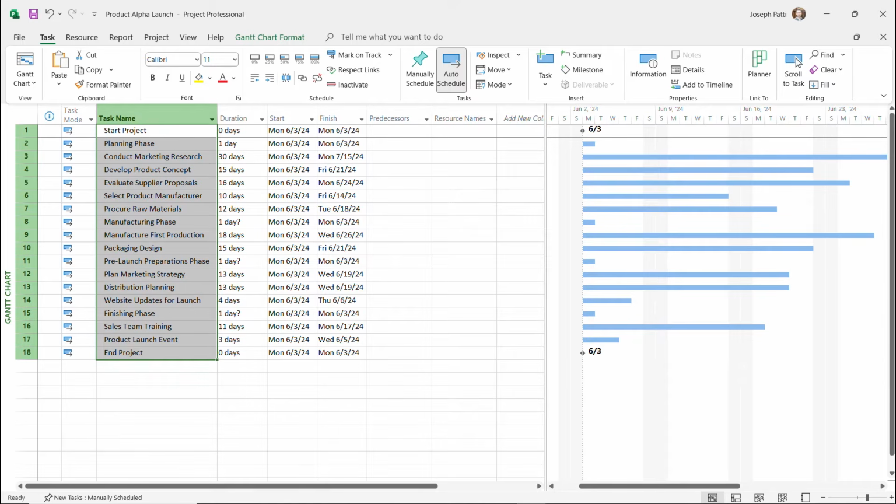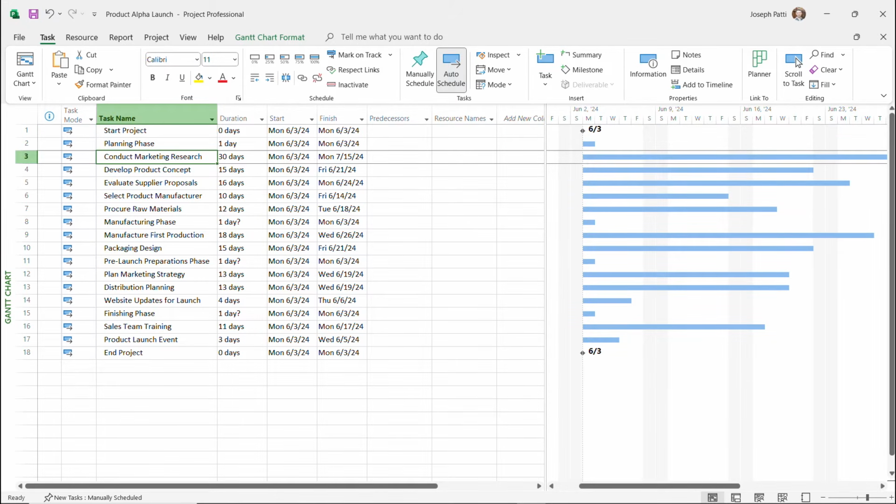So what we'll want to do now is start to indent and create a hierarchy for our tasks. So the first thing that we need to do is select the tasks that are underneath the summary tasks. For instance, for our planning phase, we have conduct marketing research all the way through procure raw materials. You're going to select all the subtasks for that summary task.